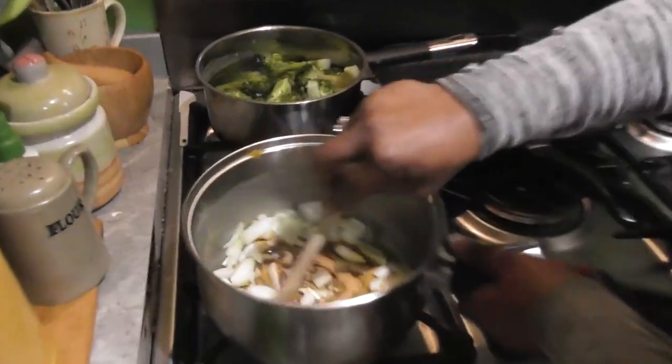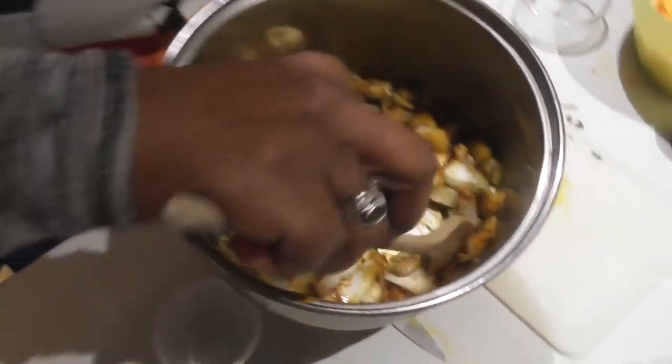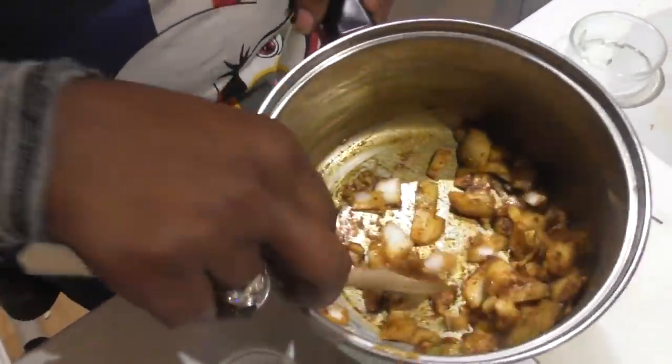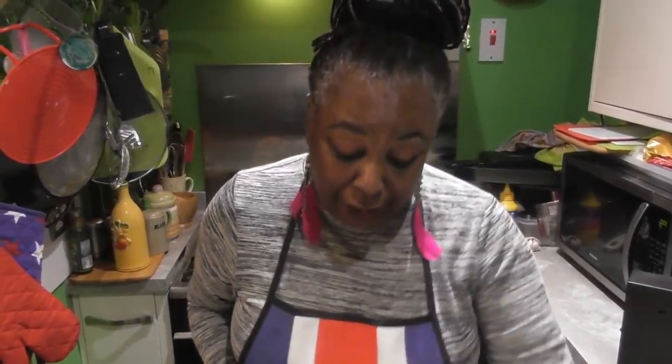We want to give that a nice stir. Oh, smell that already. Oh, that smells good. To that, we're going to, this is the top to my butternut squash, just to let you know that that's what that is.